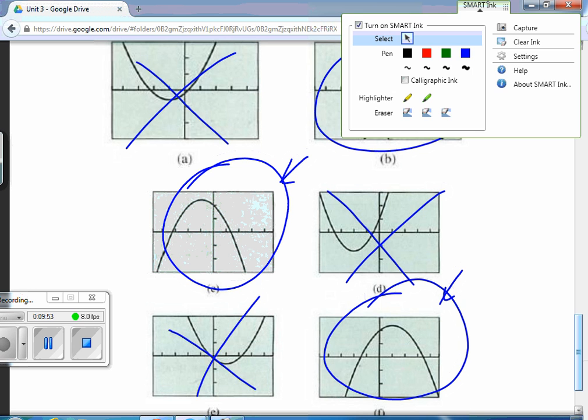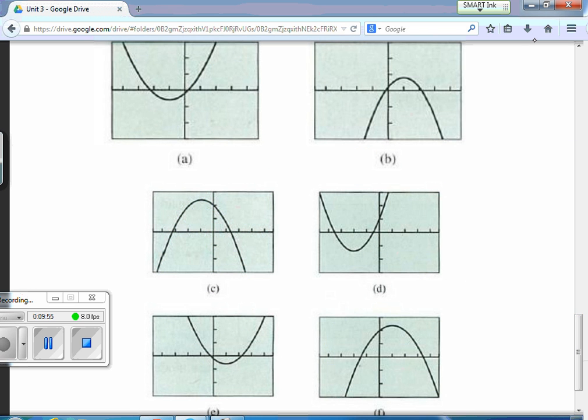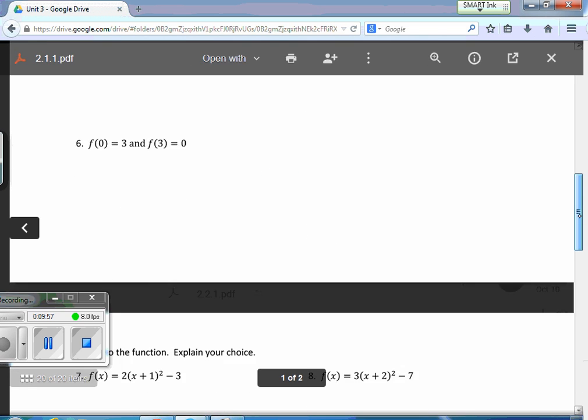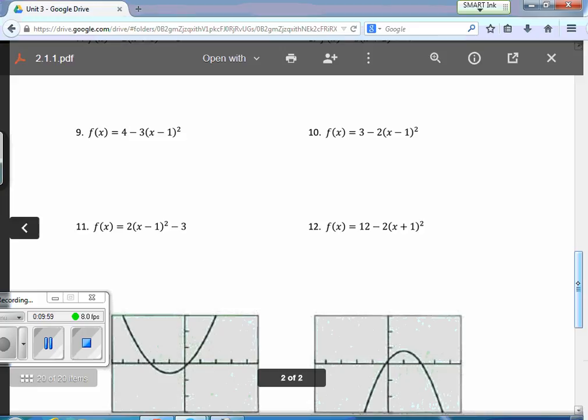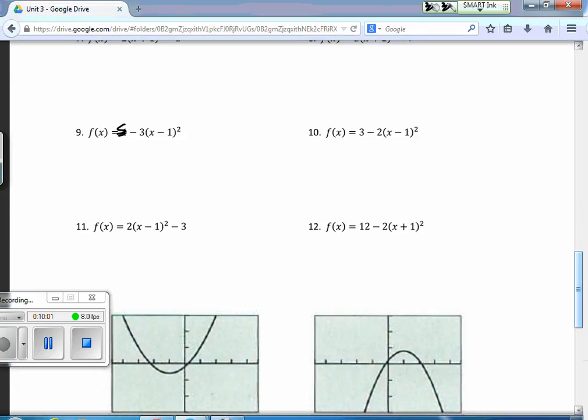And then last thought is where is the vertex? So I'm going to go back to number 9, try to find my vertex, and I'll probably know which one it has to be here. So this is number 9. I move the 4 over here. My vertex was 1, 4. So only one of those has a vertex of 1, 4 and is a mountain shape, and etc. Okay. That's some stuff that you should remember from higher algebra. Again, this 12 minus 2 is not 10. Don't do that. This 12 has to be moved to the end instead.